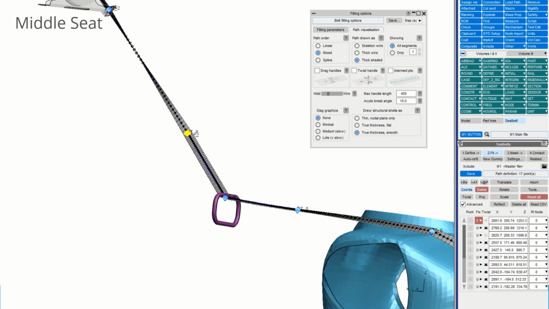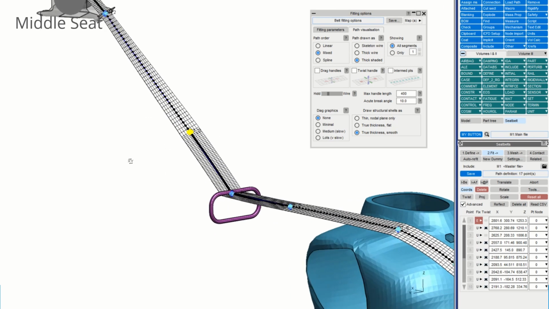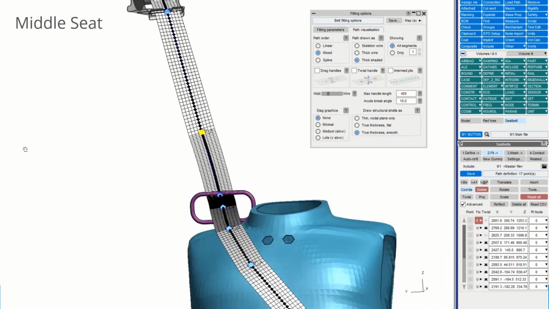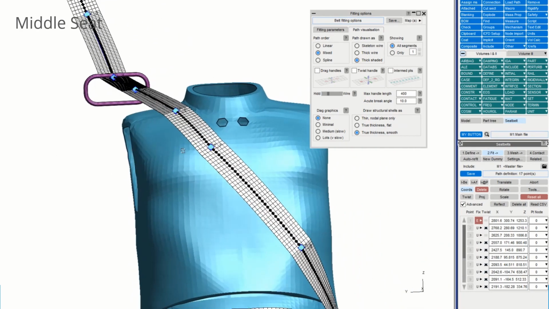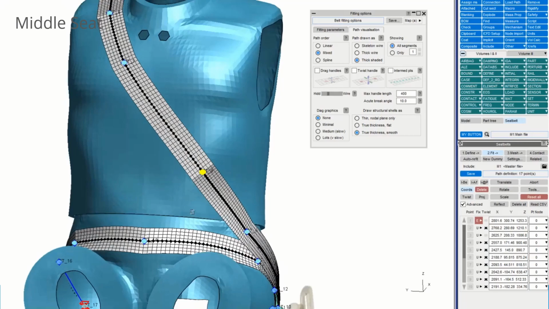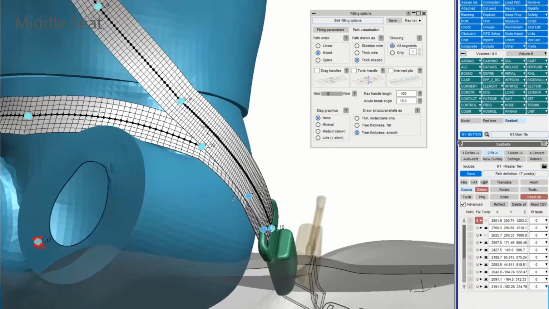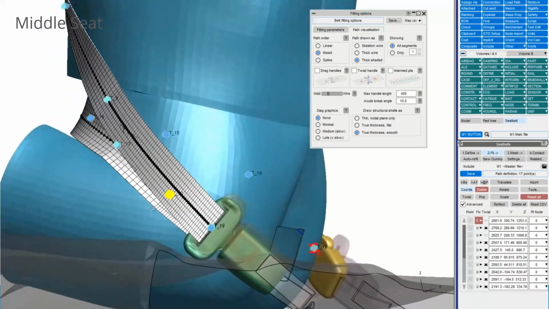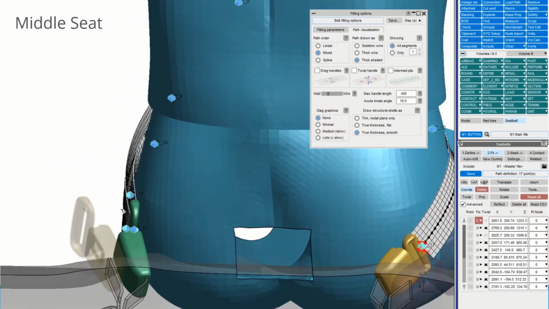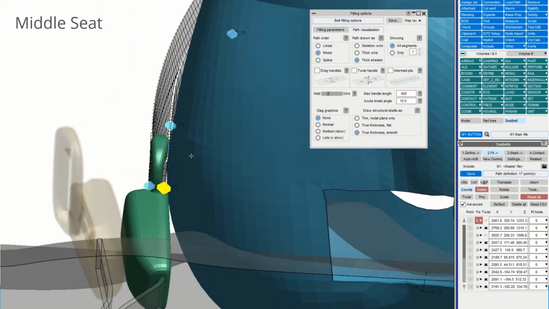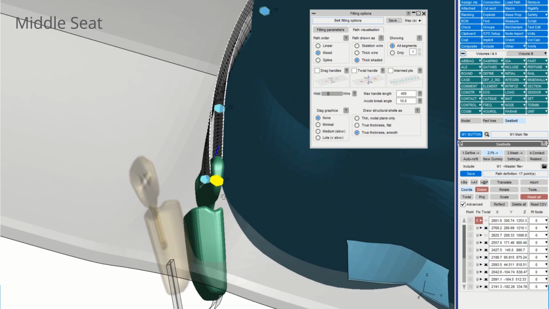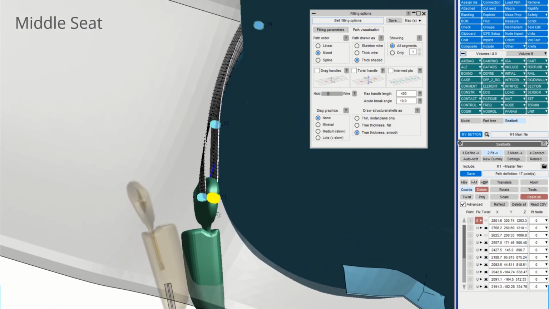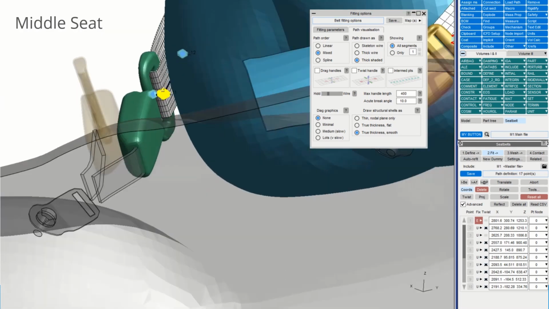The belt comes directly out of the retractor through a belt guide and then through this solid steel loop before passing over the chest and then round to the pelvis slip ring, which is again very far back behind the pelvis, so there's a very narrow gap to fit the belt through.